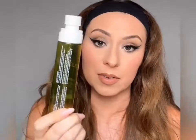I also like to use this to fix my makeup. You've seen where I do the swatches to show you if you were to have a mess up under here, how you could fix it. But the way that this pairs with makeup and reactivates makeup and makes it look more like skin, it's pretty exceptional and I love it so much. I mean, obviously, I need a refill. So I think that's everything. I mean, there is one more thing. It's pretty much my holy grail.